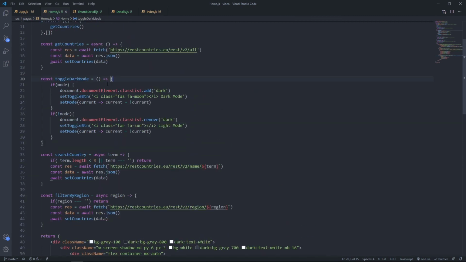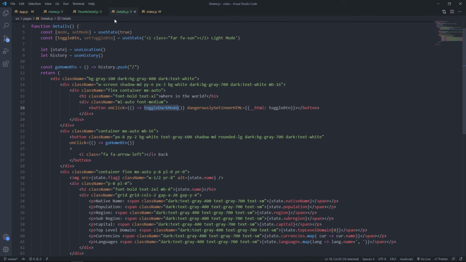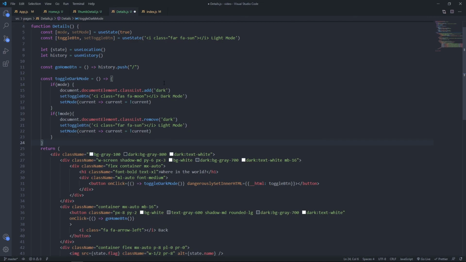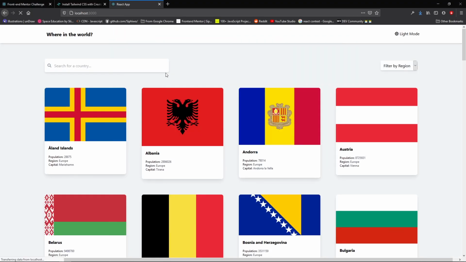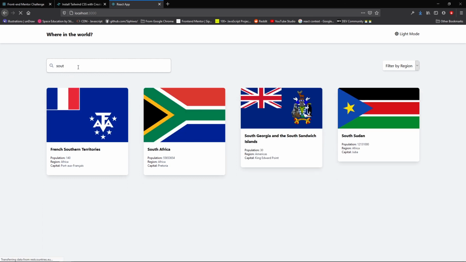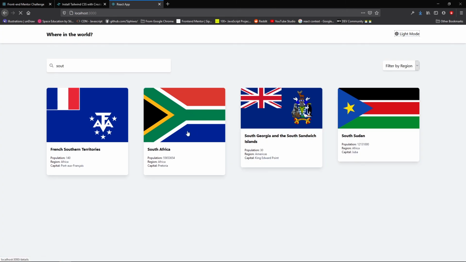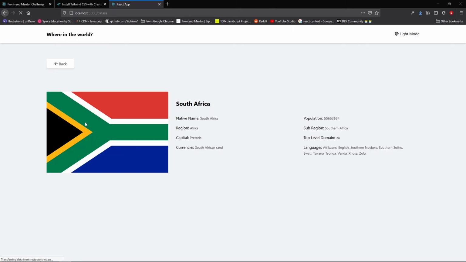Let's copy it over to details, and then right below it, I'm just going to paste it there. Save. Now that we have it, we have our countries loading, we have our search functionality over here, we have our light mode, dark mode working. We click on South Africa, there's our flag, and there's more information about South Africa.